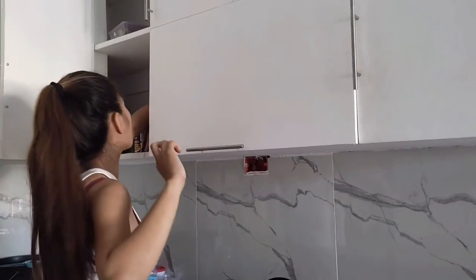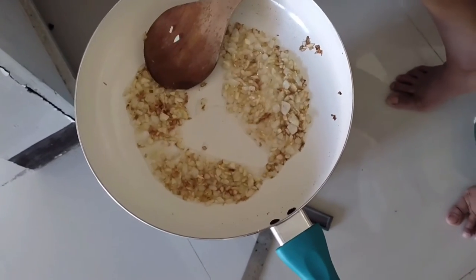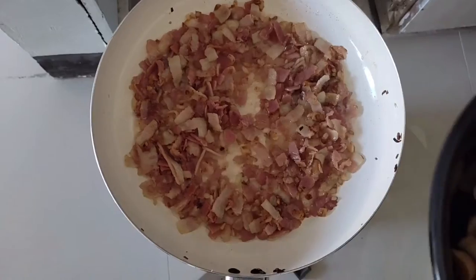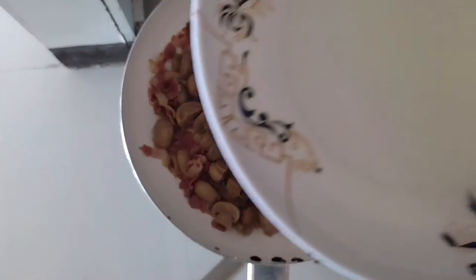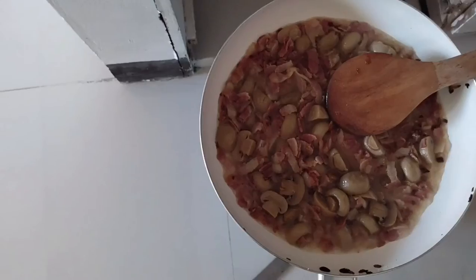Now, let's add some oil again. Okay, this is the way how I cook my pasta. Just sitting and cooking. Very easy, right? So since it is already brown, next step is to put the bacon. Next is the mushroom. Next is the water from the pasta. Let's add a little bit of water. There. And the cream.